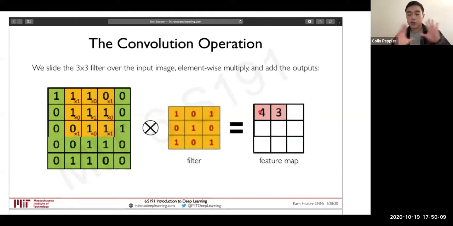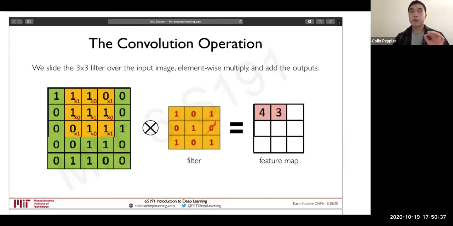Then you slide it over and do the same thing with the new window. This is what we call the window, right? This window is sliding over because the input data is bigger than our filter. We shift the filter over to this new window, and we repeat the same thing. But this time you see there are only 3 ones that are matched up to each other. So you add them, and that's a 3.